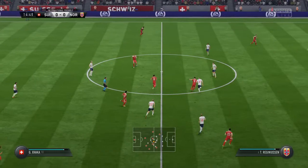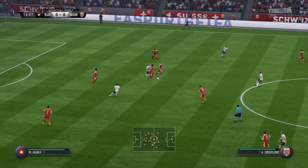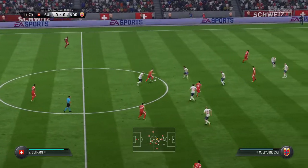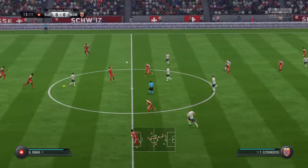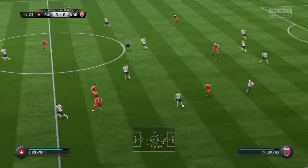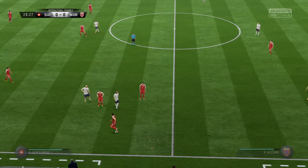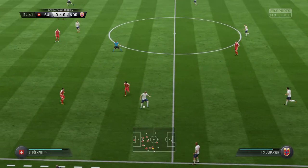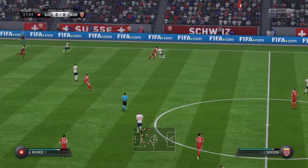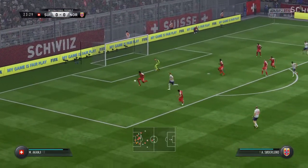Xhaka. Elianoussi — they could pose some danger now. Gemayli. Sherdan Shaqiri — got to pass the ball a bit better than this if they're going to make progress; given it straight away. Glicksteiner — anticipated the direction of the pass and was able to intervene, and in he goes with the tackle. Johansson. Svensson — an opponent around him, that's good screening of the football, and that's good support as they build this attack. Now the shot — off the post.